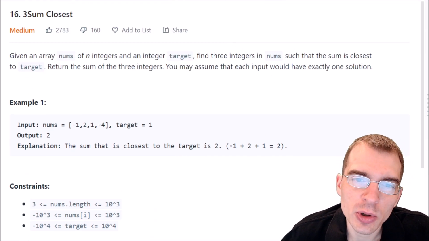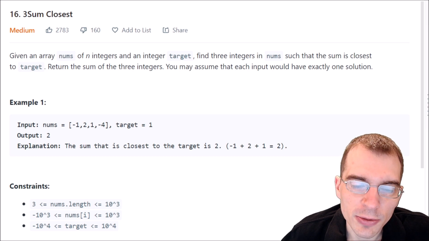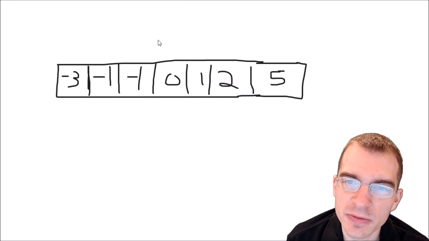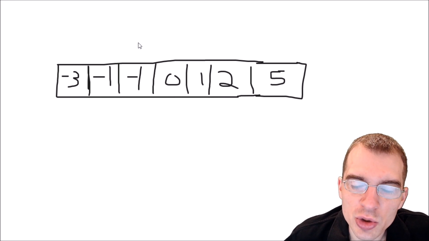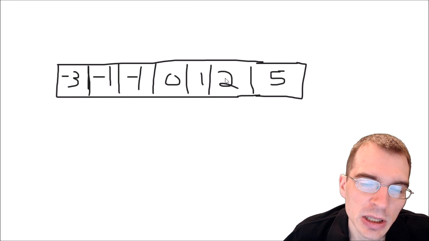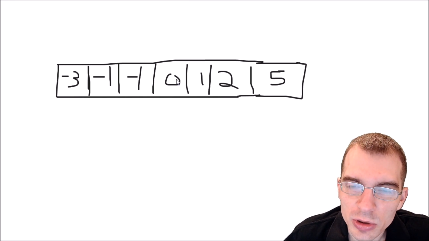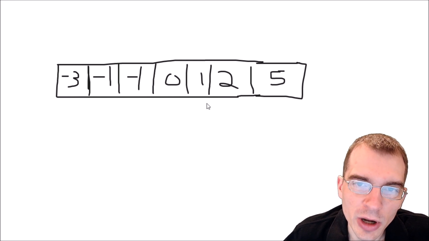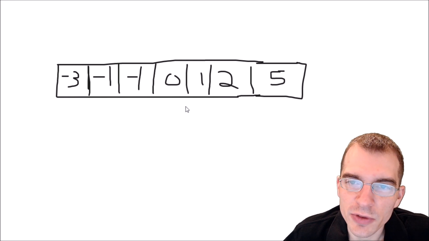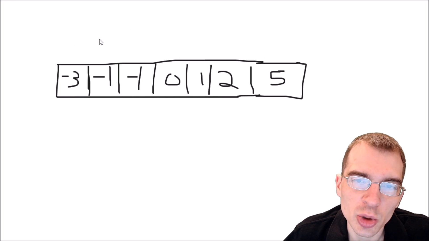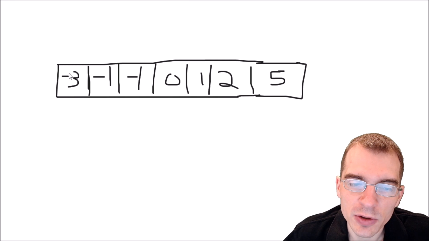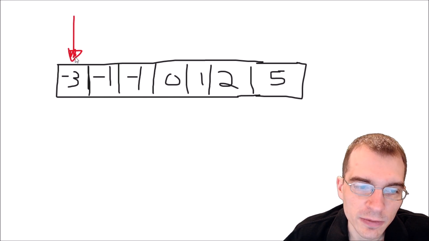Next, we'll pull up a whiteboard and briefly go over the approach used to solve the 3-Sum problem that we'll build upon here. In the 3-Sum problem, you're looking for all triplets of different numbers in an array that sum to zero. This problem is essentially the same, except instead of looking for all triplets that sum to zero, we're looking for the triplet that sums to whatever number is closest to our target. The key insight is that instead of a triple for loop O(n cubed) solution, we can do better by first sorting the input array.